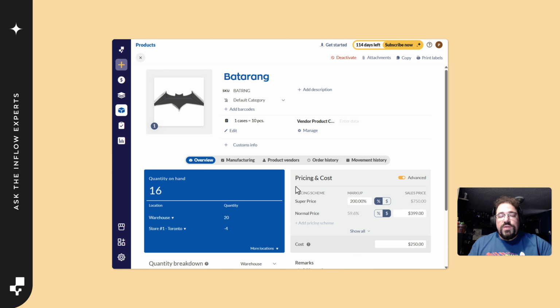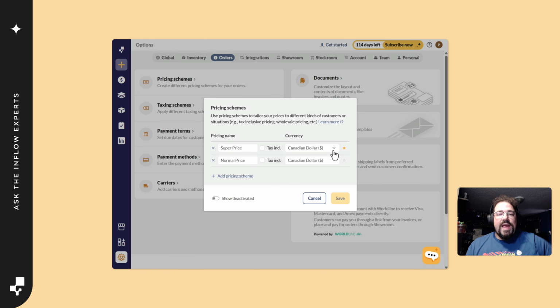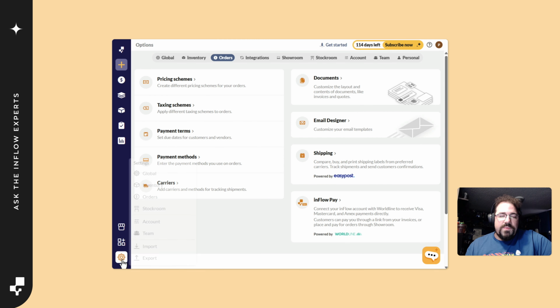Now, if you wanted to do this, say I had a third pricing scheme or more, again, you would have to repeat those same steps that I had done before. Go into your settings, go under orders, go to your pricing scheme, and switch to the default the pricing scheme that you want to update and set to like a fixed markup or something like that. Once you've got that set, you can save, you can export your product details, and then work through it again by changing those prices or setting those percentages and everything like that.